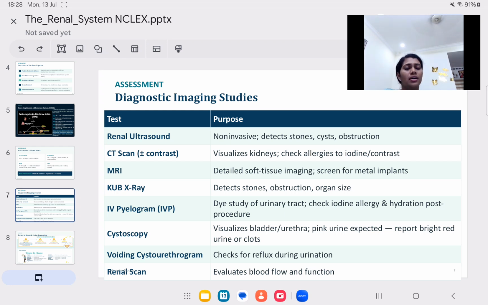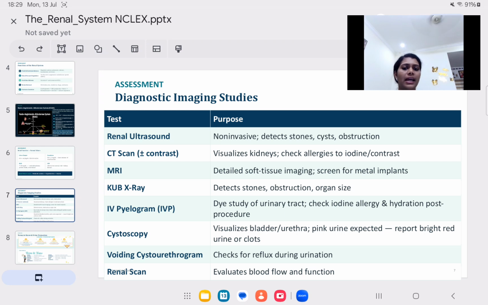So if a patient is diagnosed with any kidney disease or renal impairment, we will not give contrast to that patient. We will take a plain CT for that patient because the kidney is not able to eliminate the contrast or toxins from the body. Okay, is that clear? Is everyone clear?